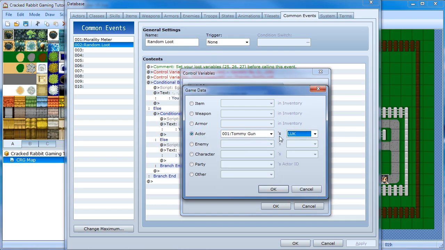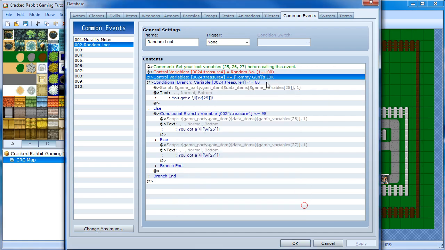So if they have higher luck, it'll actually add that to the random number, so it'll actually increase the chance of finding better loot. But of course you want to make sure you're paying attention to what the luck value can be set at. If the luck can go too high, like actually if you level up all the way, at least by default, your luck can get to be like 300, so that would automatically always give you the rarest thing, like by far.